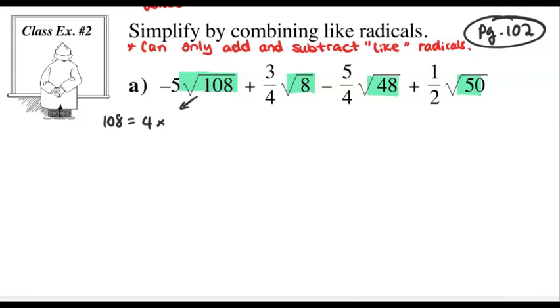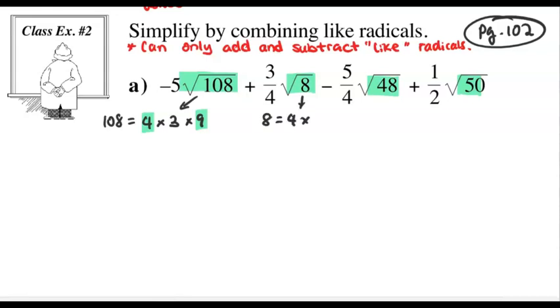108 divided by 4. Okay, that gives me 27. 27 is not a perfect square. So I wonder if I can try something else. 27 is divisible by 3, so I'm going to go ahead and try that. Great, so now I know 4 times 3 times 9 works out. I'm going to keep this because 4 is a perfect square and 9 is a perfect square, so I can factor those out. I'm going to try my next one here, which is 8.